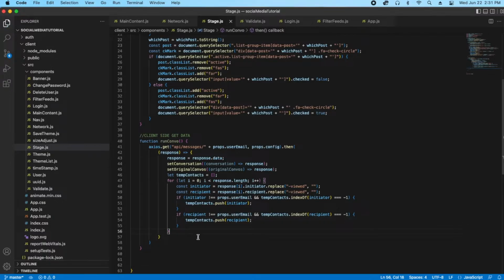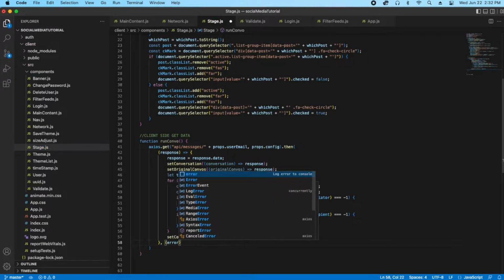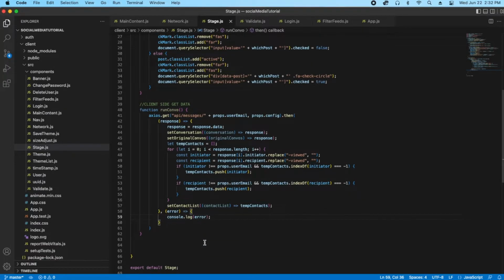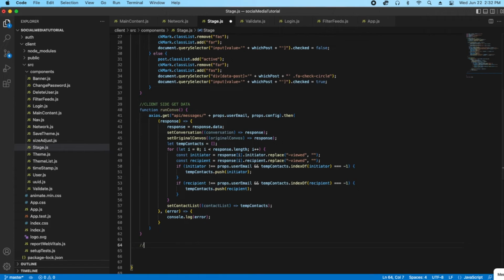Now here we're building out, let me see here, our temp contacts. In which case our contact list can be available. We're going to go through each one of them and find out if this person's already in the contact list, then we won't put them twice. And if they are not in there, meaning a -1 when we're up here, then we put them in the contact list. It's just an easier way for them to select who they'd like to discuss stuff with on the messaging app. So here we'll do a post message.